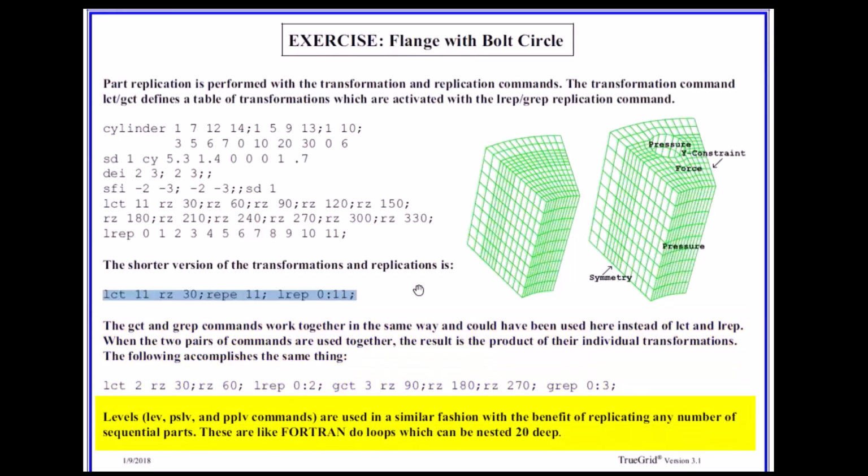There is another method for replication that works in conjunction with these two methods, and it's known as levels. It's something that would be more appropriate in an advanced course to talk about using levels as well. Just be aware that there are levels. Well, you can see the statement down here. And the difference between levels and global and local is with levels, you can do multiple parts. You have a marker at the beginning and a marker at the end, and everything in between those markers gets replicated by the levels. So you can have hundreds of parts all being replicated with the level command.